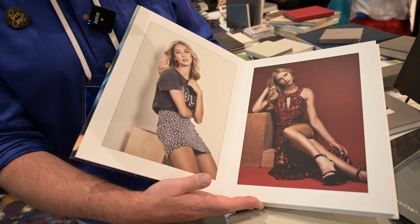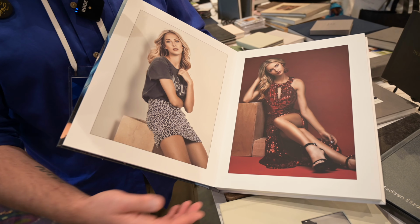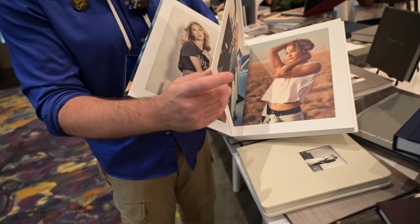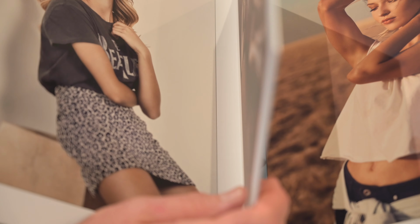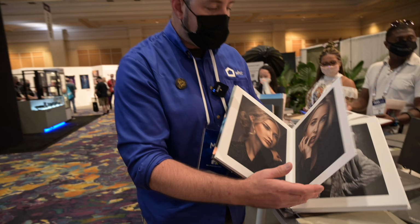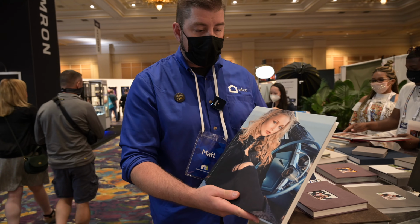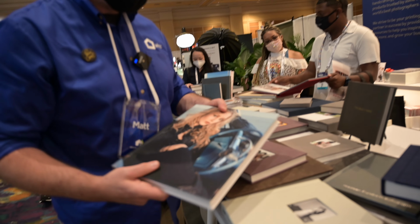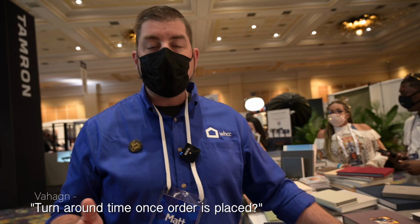You can also do 11 by 14 in the lay flat book, which basically means that instead of having an insert in the page, you're just going to have the depth of the two pieces of paper glued together. So it really does feel like a modeling portfolio. But again, the 11 by 14 is a wonderful size. You can do it in vertical or horizontal format. Either way, it's great. In lab, it's going to be roughly 2 to 3 days.